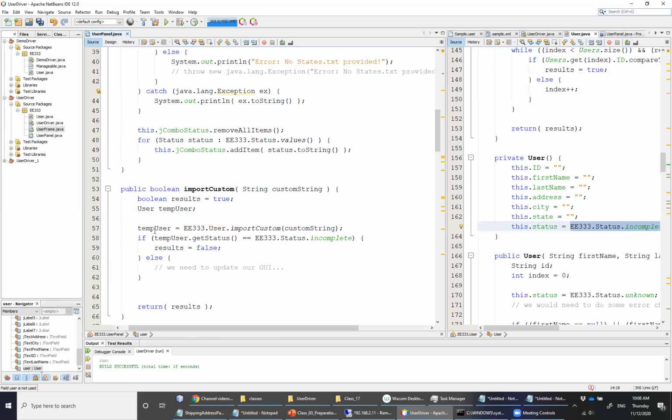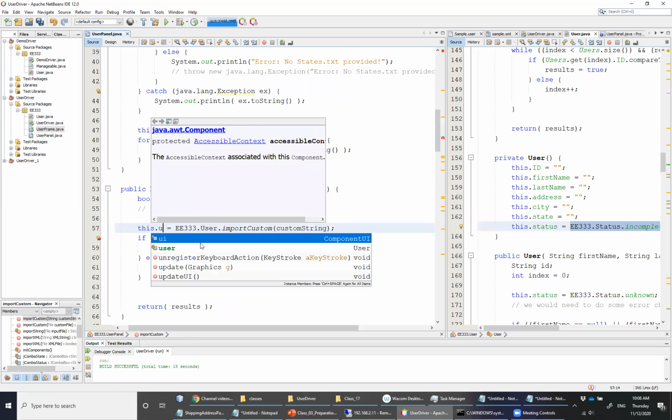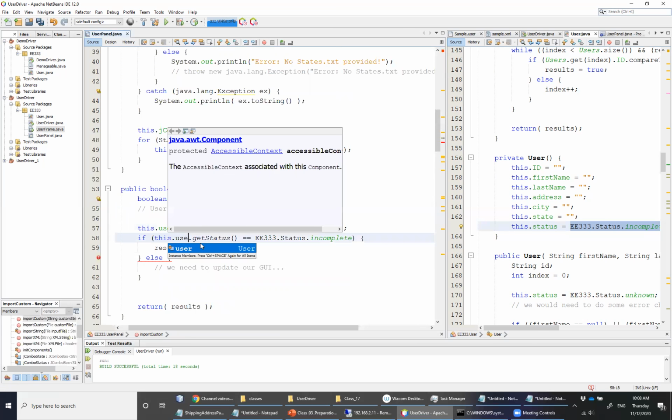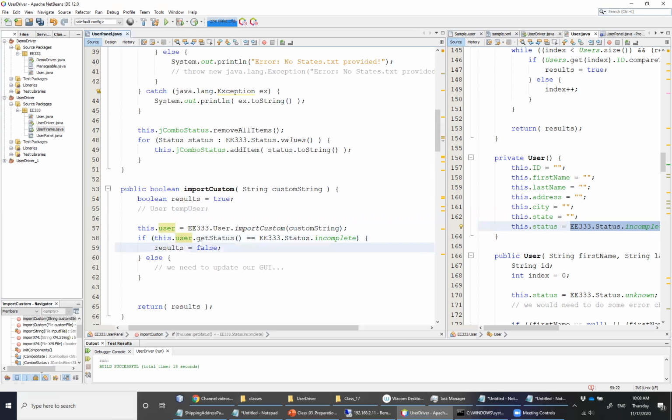Or what you can do here, instead of using this temporary variable like we did earlier, you can simply say this dot user is going to be equal to that return value from the import custom. Either is fine. Either approach has benefits or some detrimental behavior.